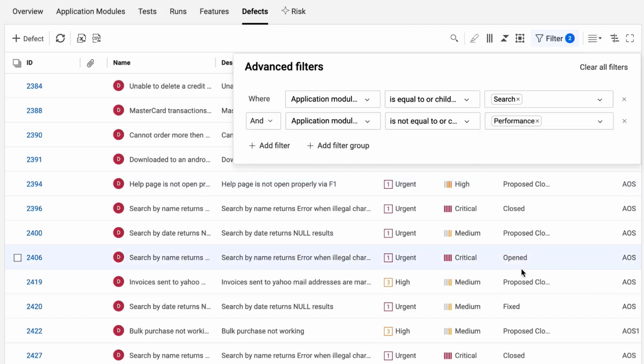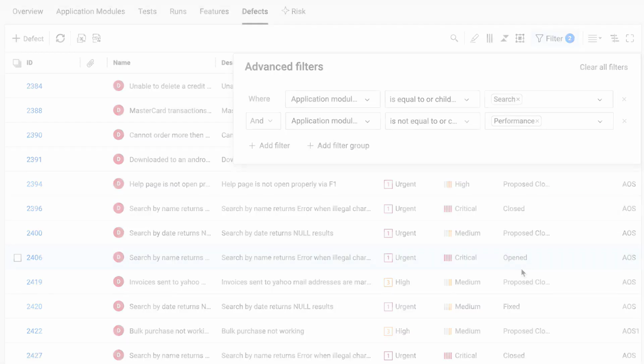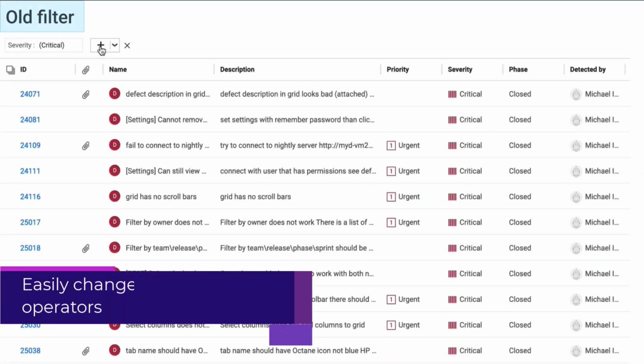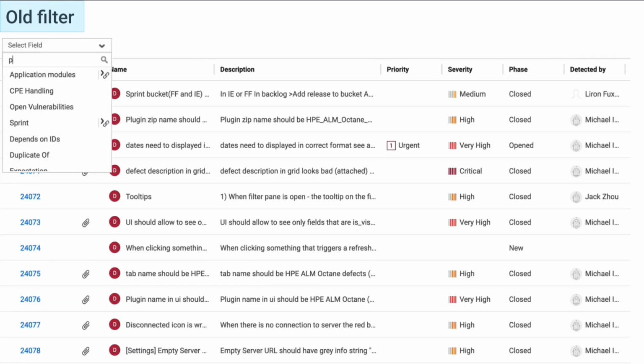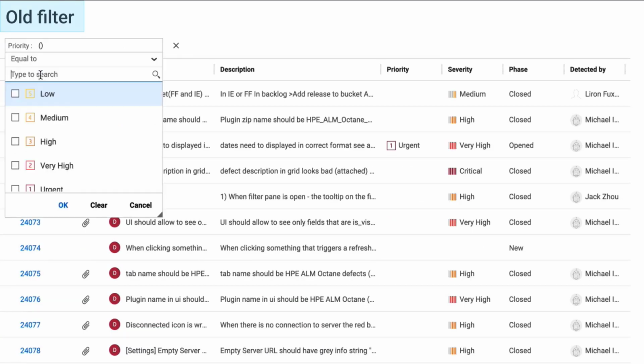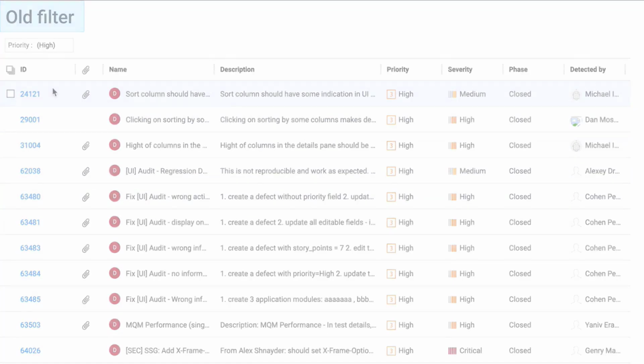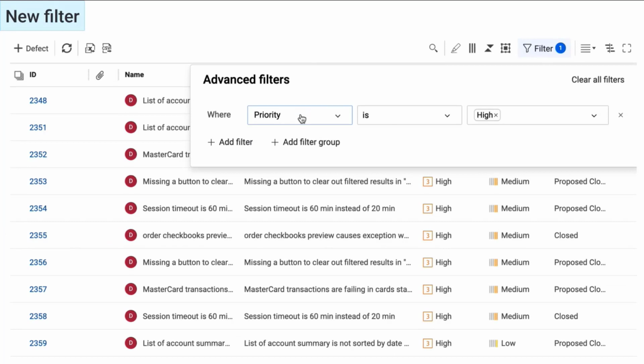We've also added usability enhancements. Switching fields or operators is simple. You no longer have to remove the filter clause and add it from scratch like we used to do in the old filter. Now you can freely change the field, value, or operator.